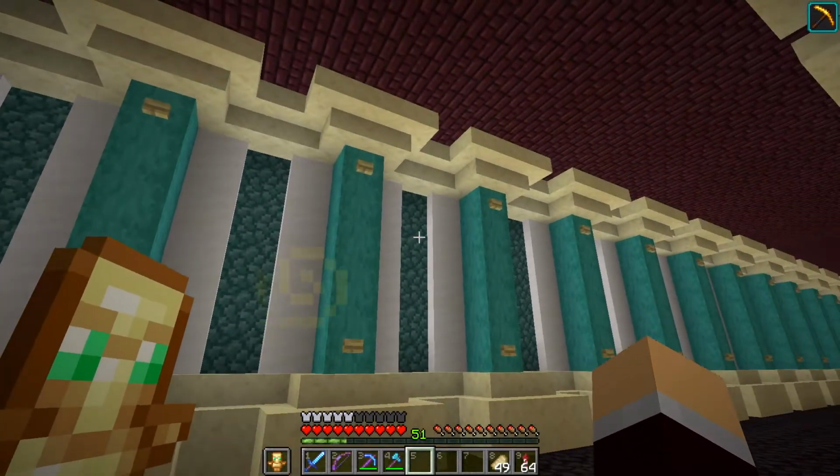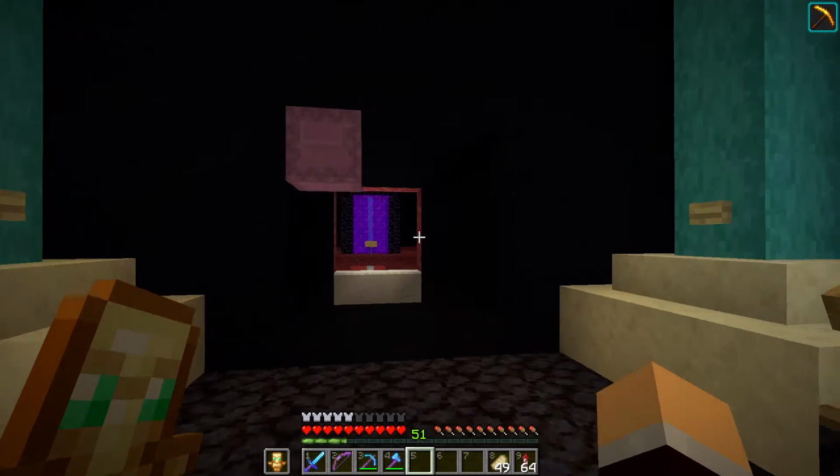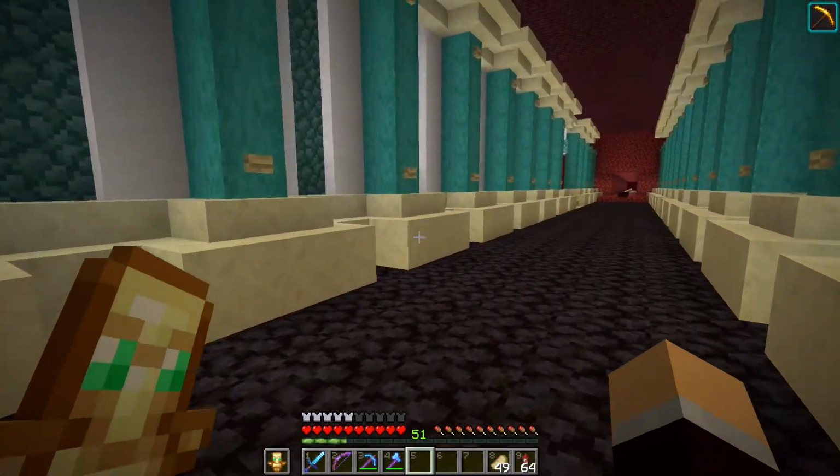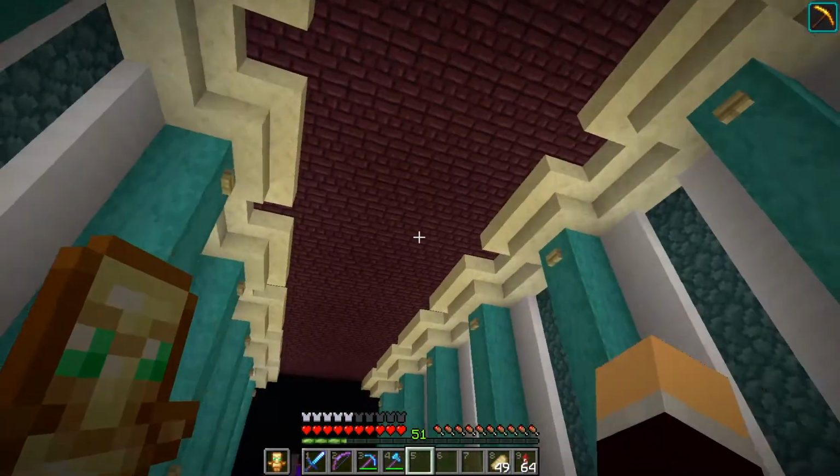And I think this is actually a really cool design. It's very similar in layout to the one over on the other tunnel over there, but the block palette is very different. And this is half slabs rather than glass. So I think it looks really cool.